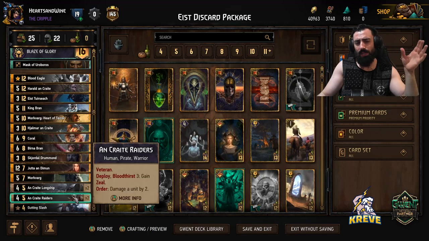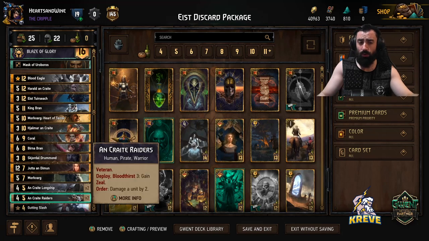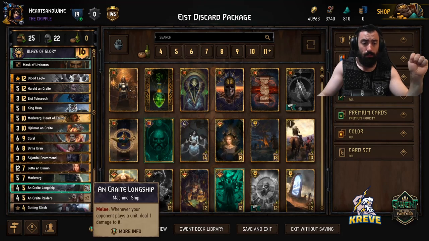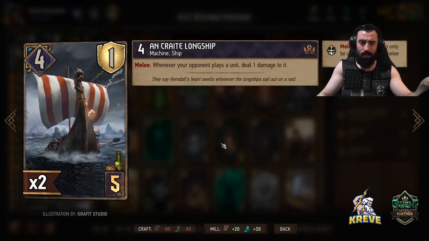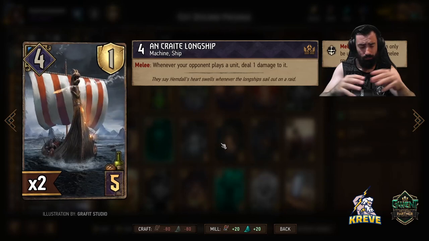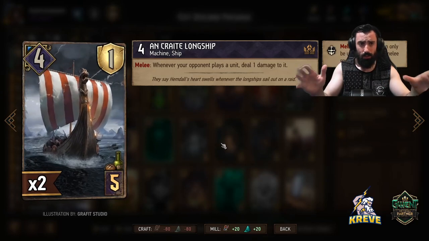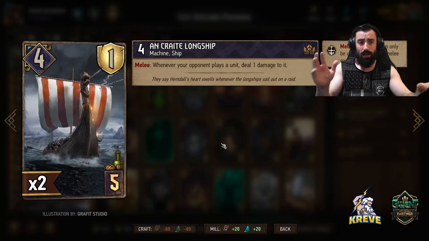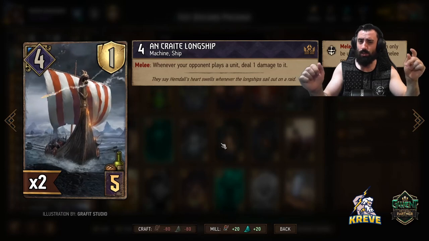So with these, I like to play one in the first round, set up Harald as I said, and then if we go into a long round three, play the other one out too at that time. I have the An Craite longships in here just to give us consistency with ice for Bloodthirst 3. So you could play these both over a long round three if you like. It's pretty good. They'll give us consistent damage and just add to our control, add to making ice as good as it can be.